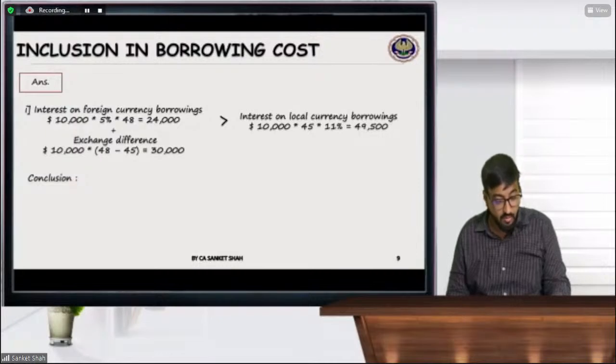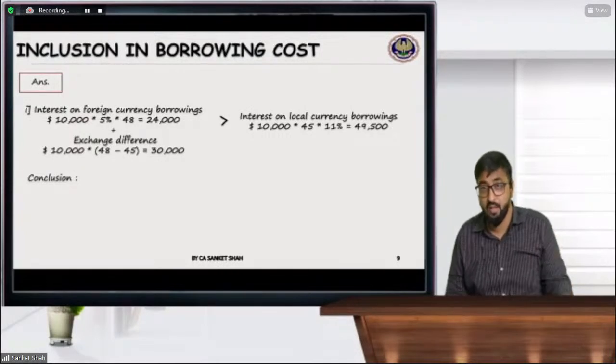आकाश नील ने तो मीनिंग ऑफ क्वालिफाइंग एसेट भी लिया है, that assets which take significant time. नहीं बेटा, substantial time. The correct word is not significant time, it's substantial time.